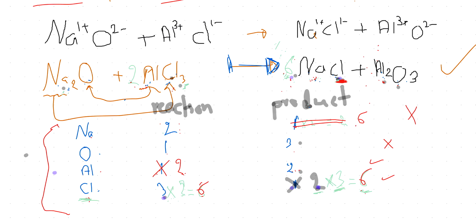So I have to make it the same. How do I make it the same? Multiply by 3. Yes. So you add 3 to the sodium? Be careful, we don't add, we multiply. Yeah, you multiply 2 by 3 to get 6. Yes, I will multiply by 3 to be 6. But don't you have to write it here? I'll show you.